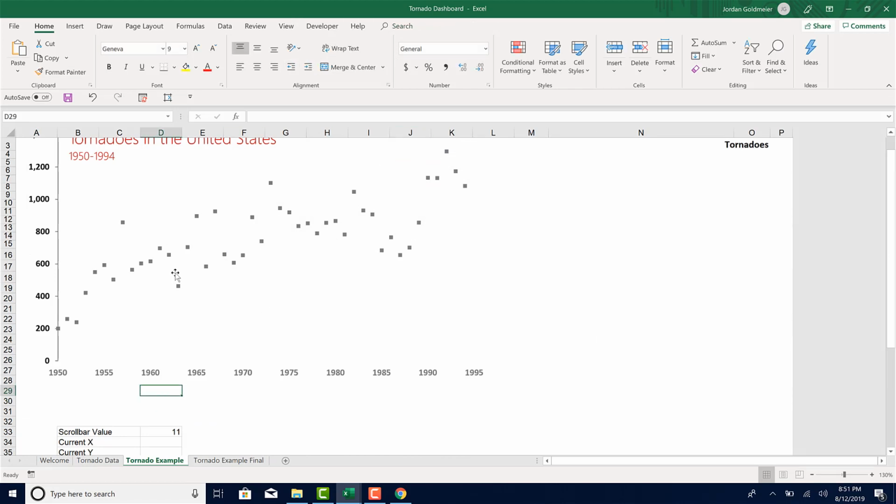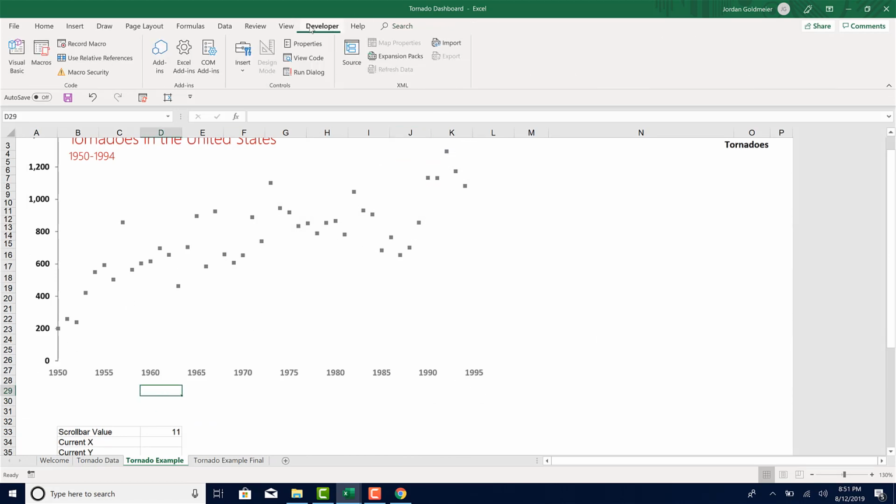First thing I'm going to do here is create that scroll bar mechanism, so I'll go to the developer tab. Under this toolbox, we'll click insert, under form control. I'll draw this over here. And then under the formula bar, check this out, because I still have that scroll bar selected, I can type in equals and select the scroll bar value. So I've selected that, it went to 0, but if I scroll up, whoa, look at that. That's pretty crazy, right? It goes up and down like that.